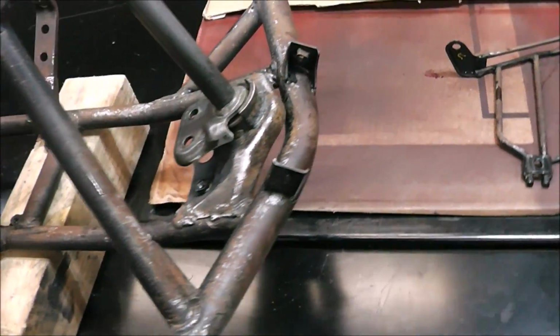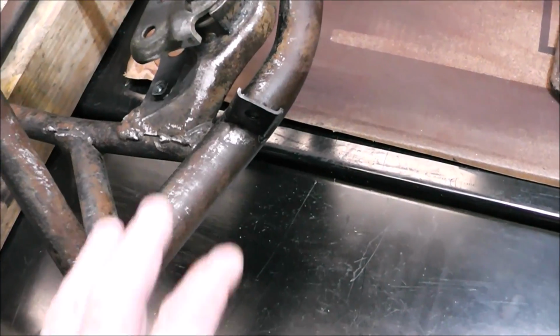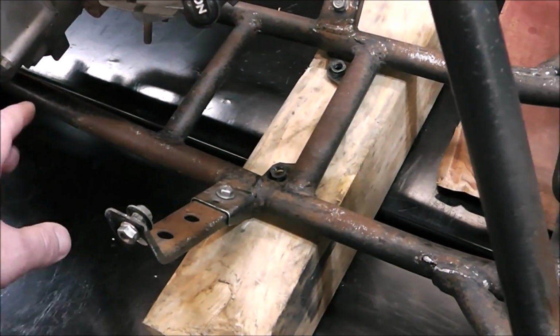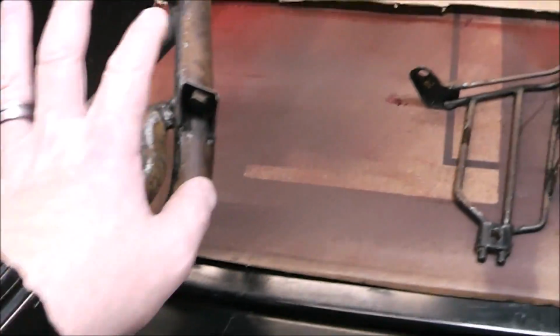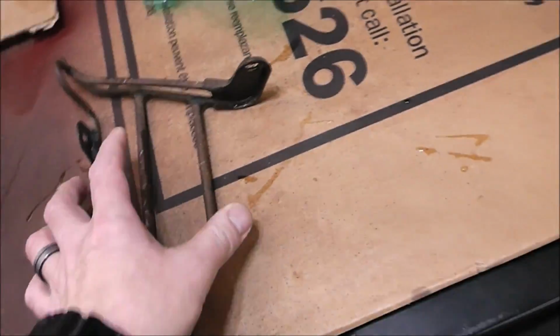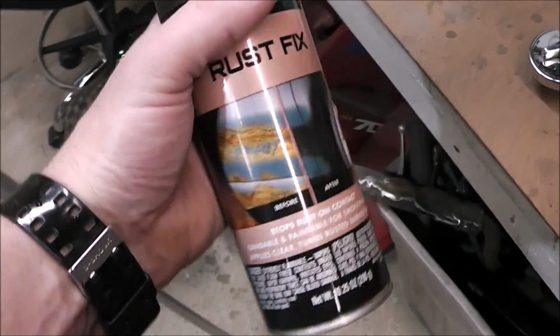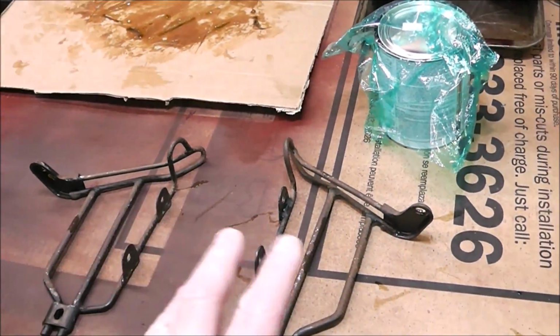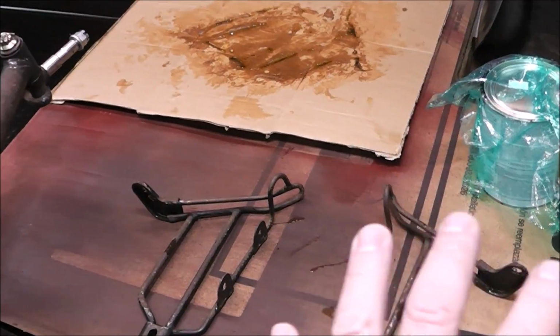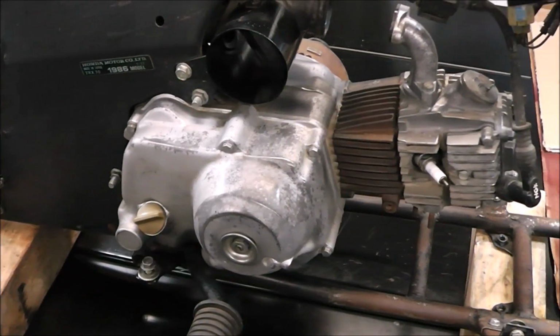Then I can detail the frame, then detail the motor. As far as the rust spots in the bare metal, I'm going to put on some rust converter, just spot spray it, along the frame area, up in here. Do these with just a regular rust converter, nothing fancy. I'm going to try this product from Duplicolor. Once I've spot touched up everything with that rust converter, I'll hit everything with a coat of primer, and then we'll do a top coat. And then we can start assembly. Here we go. It says to put on a couple light coats of this and wait no more than 2 minutes in between coats.